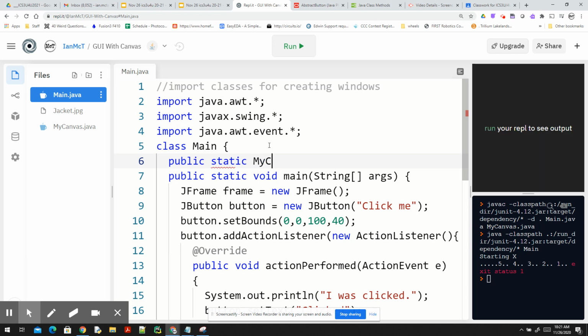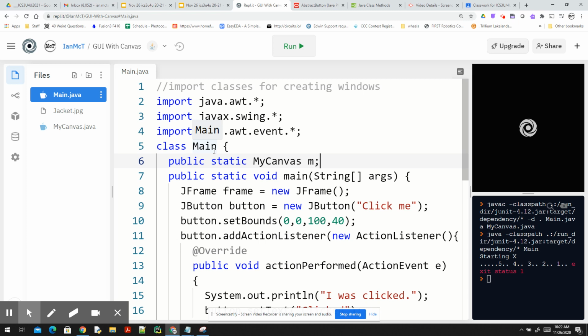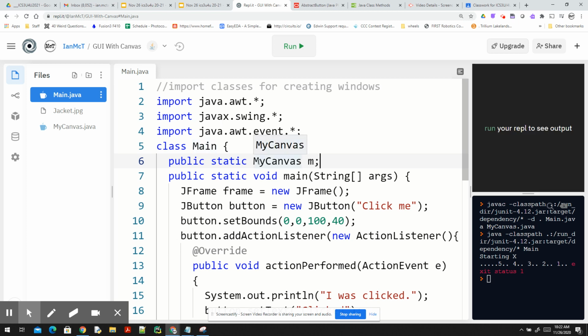This is my canvas, so that's what I'm referring to. I'm going to call it the letter M. And the reason it's outside the main method is I'm going to access it in some different things when I make a more complex program. So I want to make sure it's accessible. So by static, it is.